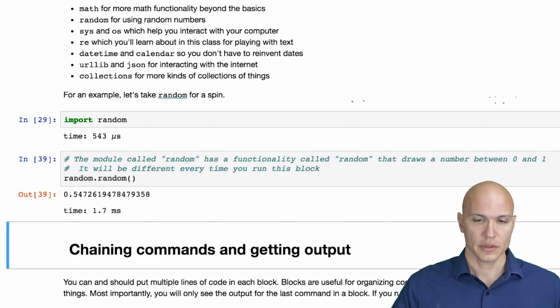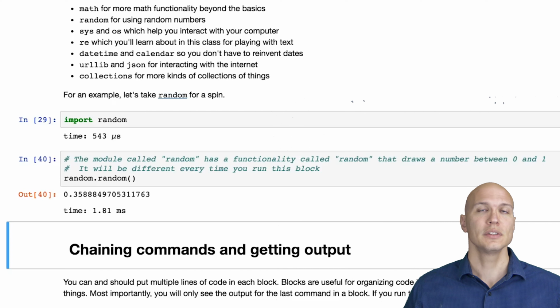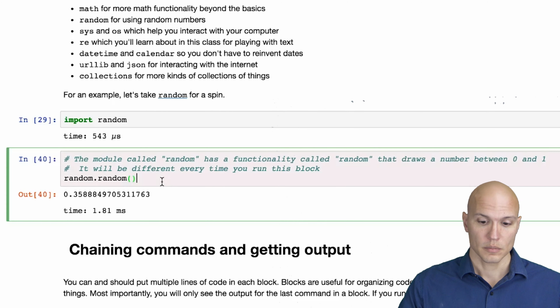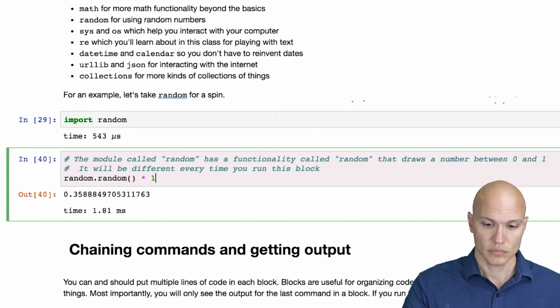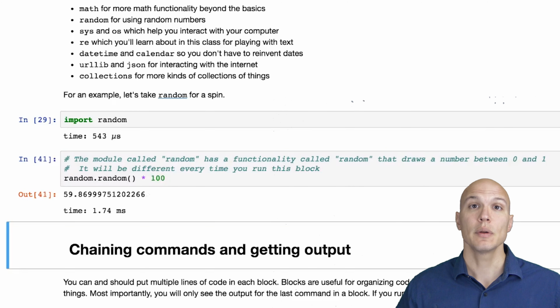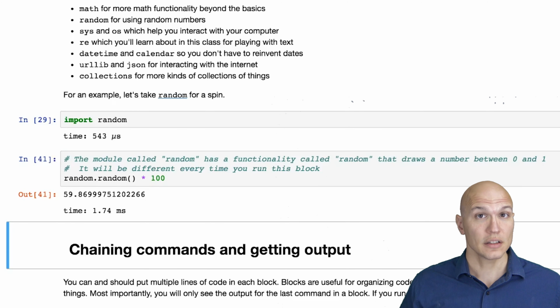So you might be wondering, what do we do if I want a number that's random, but that's not between 0 and 1, that's between 0 and 100? Well, you start with this, and then you can, I don't know, multiply by 100. And we get our little glimpse into how we build from the simplest parts to bigger and bigger things until we have code that's doing something useful.